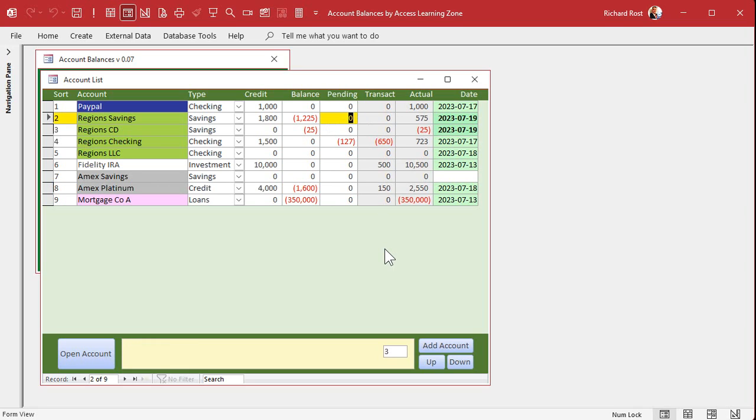But pending can be a list of stuff, right? Credit cards, for example, are like a checking account. It'd be checks that you've written. They might come in a bunch at a time. Now, most sites, like Capital One, American Express, will add them all up for you and give you a nice little sum. Amazon Credit, which is run by Synchrony Bank, does not.